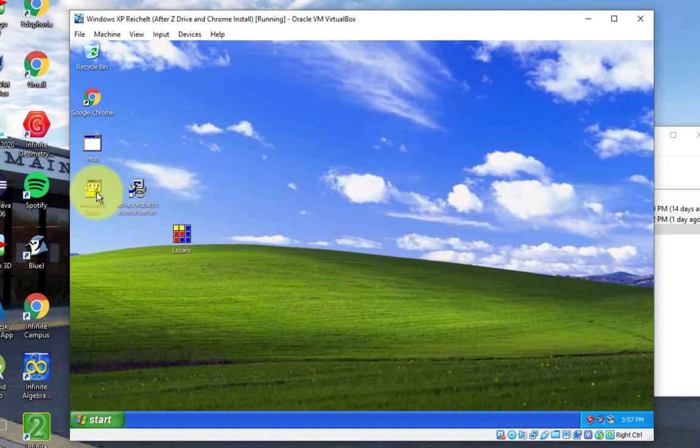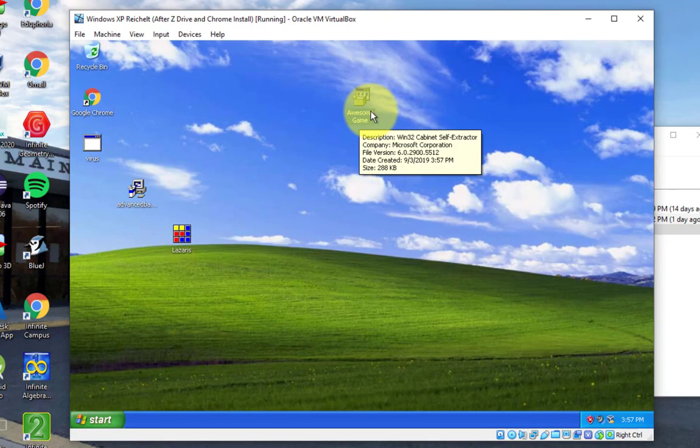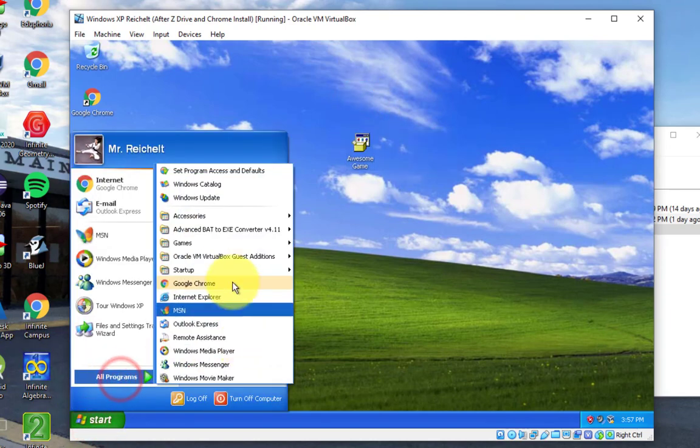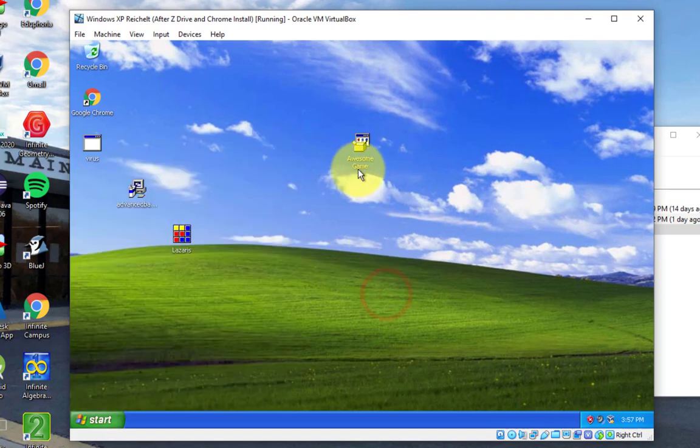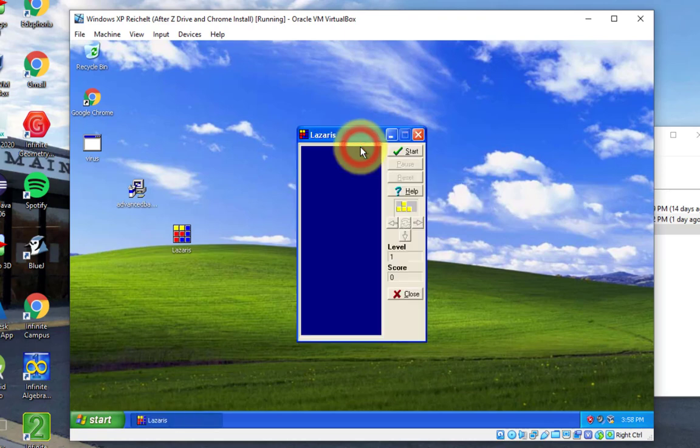So now on our desktop right here, we have this thing called Awesome Game. Notice right now the startup folder is empty, meaning there's nothing that's currently going to be started up with this program. So if someone took this game and double clicked on it, what happens?